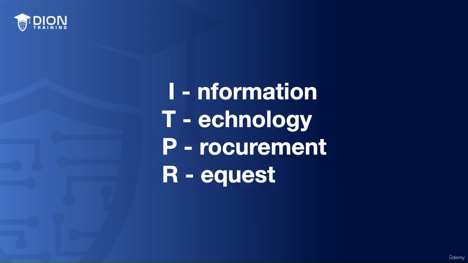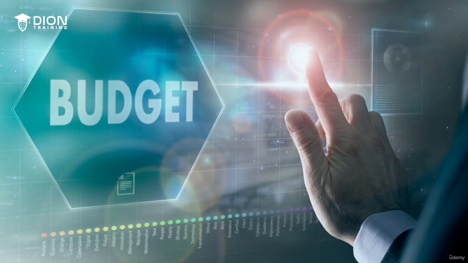For example, I used to work for the United States Navy, and they have a very rigorous process known as the ITPR process, or the Information Technology Procurement Request process. Before any hardware or software could be purchased by anyone in the US Navy, a detailed assessment of the need and benefits of that software or hardware had to be conducted. Then, the product is checked against the Navy's information technology standards for security and interoperability with their current systems, and then finally, a review of the organization's budget allocation and source of funding is also going to be verified.